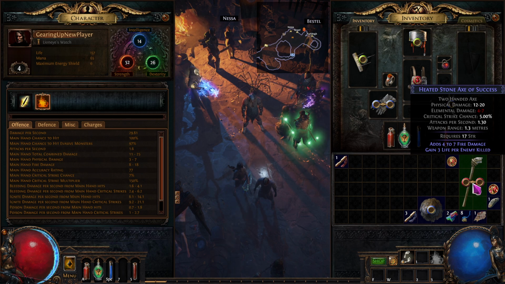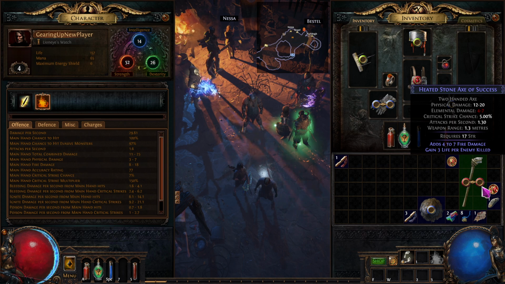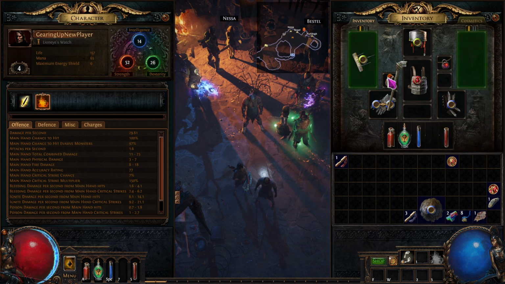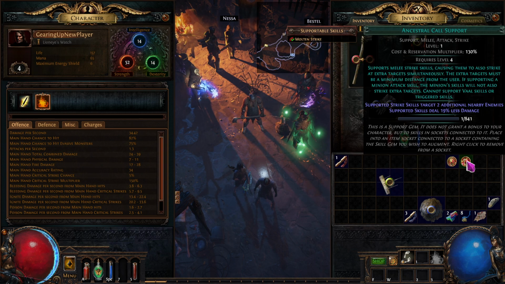We want this really bad support gem with this. So until we find another red somewhere else, we're not going to be able to test this weapon out. We're going to have to put this back, because this is how important this Ancestral Call is.